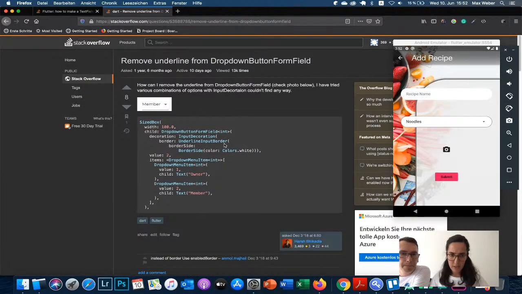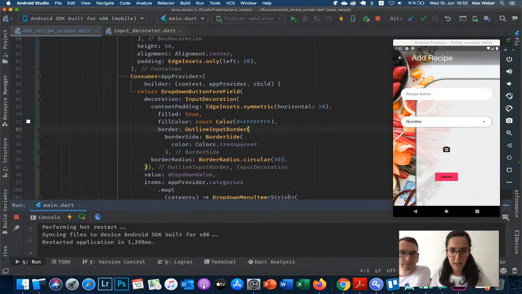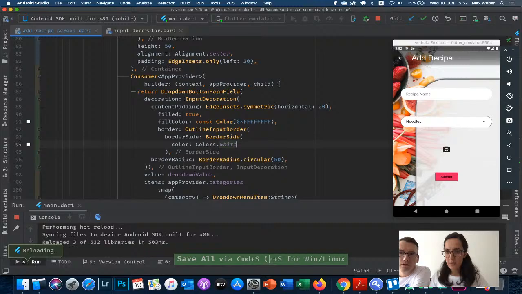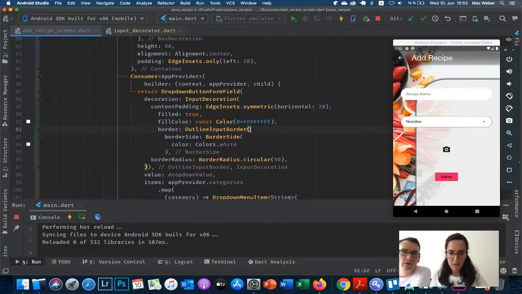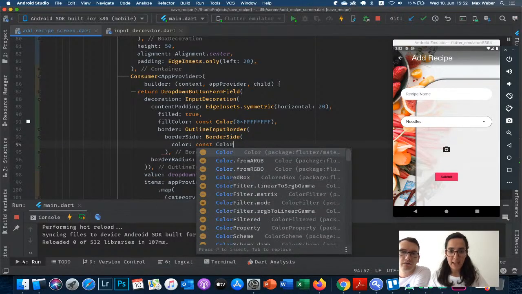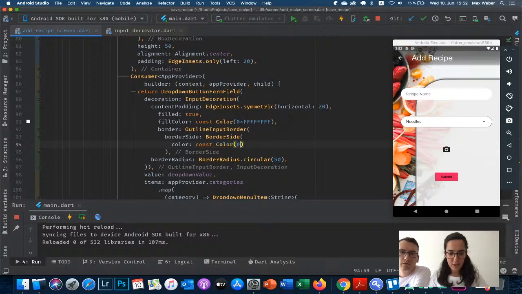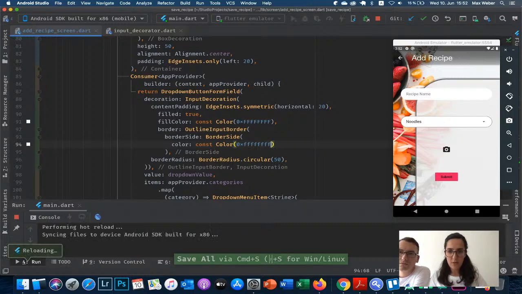Underline. Yeah. Okay. Now, something else. So your border side color is transparent. Can you try to make that white instead of transparent? Yeah. Let's see. And if this is not working, Amish said we should use a color that has a const, an actual const color. Here. Yeah, so that you have const and then the color white. Make it 0, 0 instead. Oh, yeah, try that. But still doesn't work.